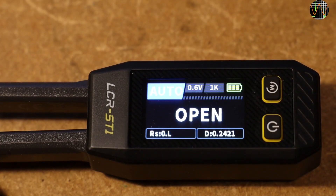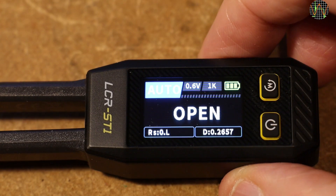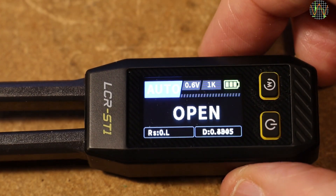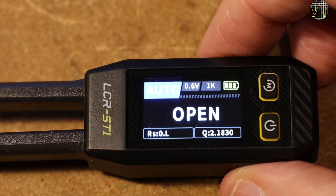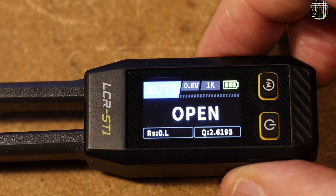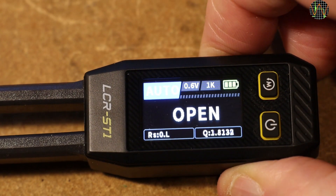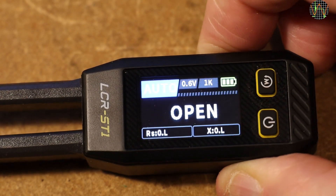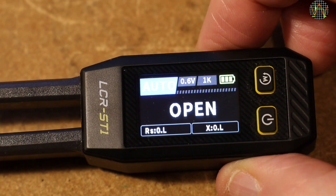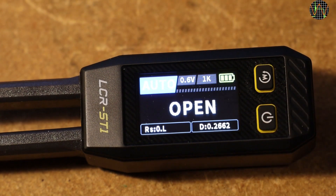I already knew you can change the readout at the bottom right. The pictures in the manual show the ST1 with a Q instead of a D, but how to do this is not in the online manual — I discovered the printed manual that came with the unit contains that information. A long press of the jog switch allows you to select Q, the quality factor, which is the reciprocal of the dissipation D. Higher Q or lower D means a better, less lossy component. D is generally used more for capacitors and Q more for inductors. The next option is Z for impedance, and X for the imaginary part on the complex plane. In nearly all cases you'll look at the big number and RS to see ESR, but it is very nice that for special cases the ST1 allows you to see the other parameters.